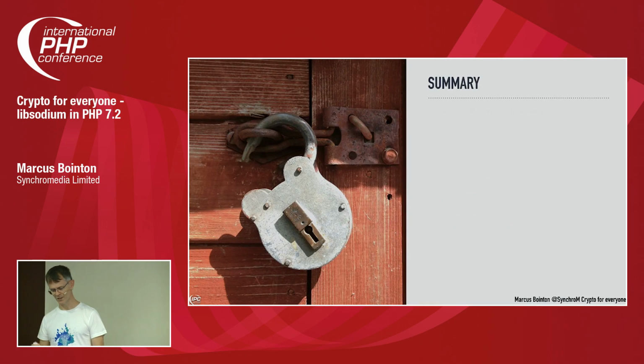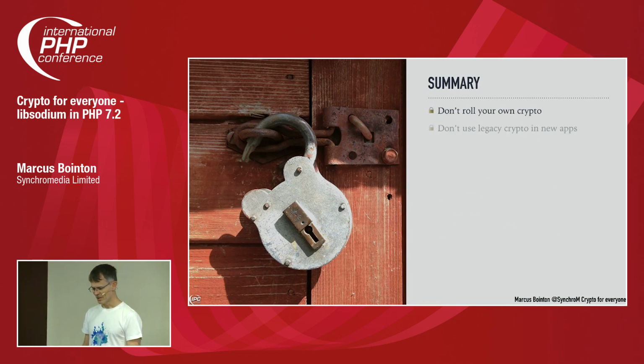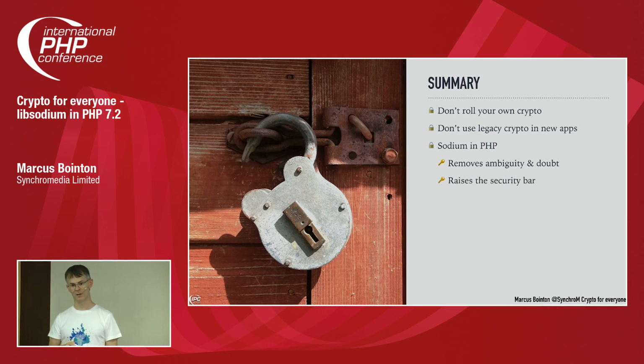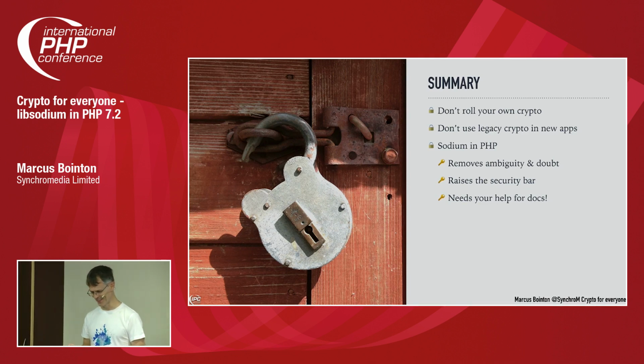So in summary, don't roll your own crypto. Don't use legacy crypto in new applications. Use Sodium if you're going to do any kind of encryption in PHP, with the fundamental aim that it's trying to remove ambiguity and doubt from any cryptographic functions that you're using. And overall, Sodium really raises the security bar. If you're using Sodium in your app, you can be pretty much sure, certainly for now, that you're doing stuff right, you're not doing things wrong. You're not going to be vulnerable. So follow the documentation on Sodium's site and so on. But it does really need your help for the docs if you're up to writing some.